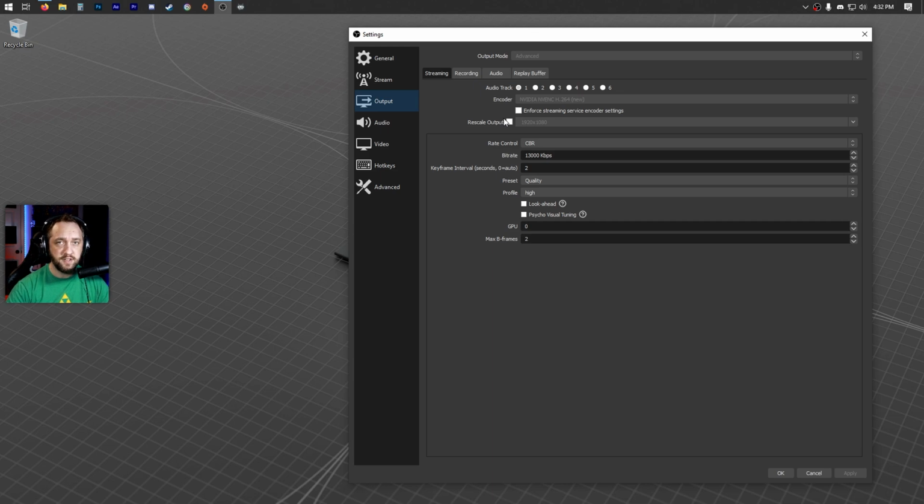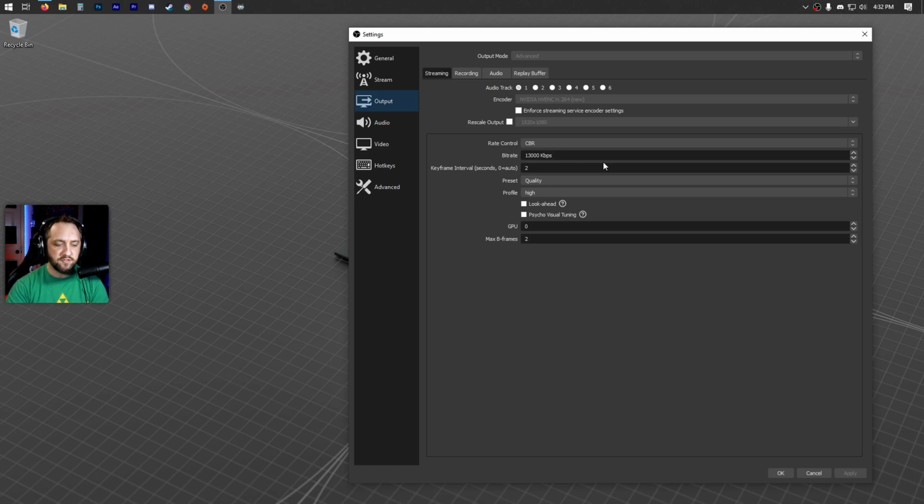Now, this is presuming you are gaming at 1080p, have a 1080p canvas. If you already have a 1440p monitor and a 1440p canvas, either way, you don't have to worry with this. Your rate control is always going to be CBR. Now, my bitrate, and I recommend this as a starting point for everyone, I really wanted to test the limits. You have some crazy bitrate caps. I'm lucky, I have high upstream. I have a gig upstream that I can use.